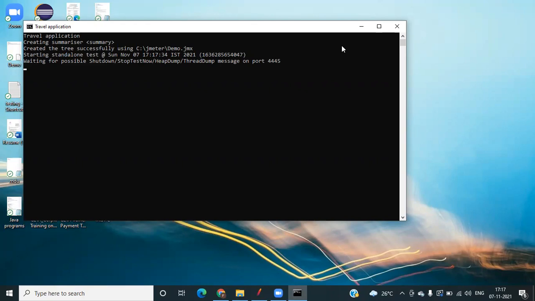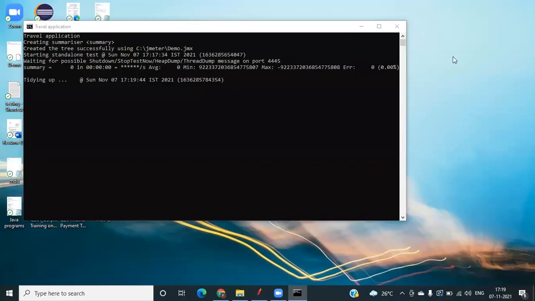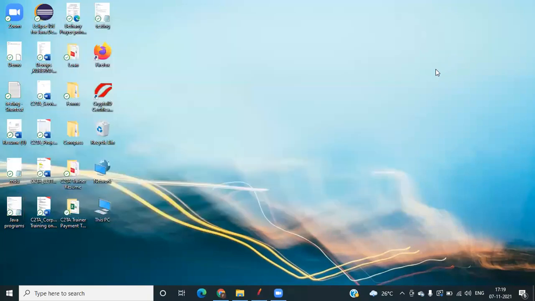So now it's going to execute and create an HTML report in the path which we specified. And now, what happened? The report has been generated.